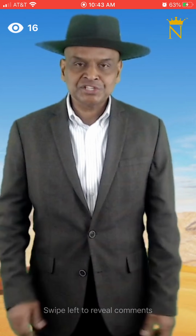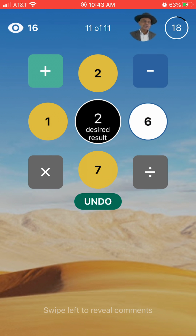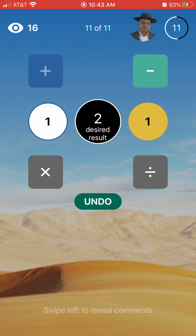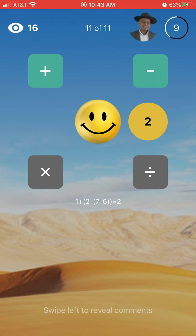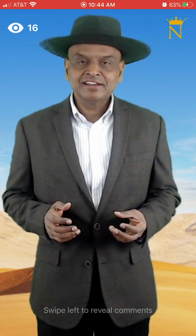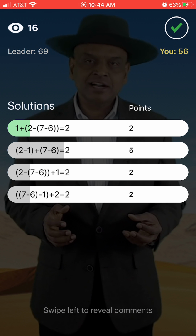Let's go to the final question and take a look at what it is. And so now you have 2617 with a desired result of 2. There are 150 possible solutions. So as I was telling you before, there are several variations that are coming up, and this is just a teaser. We have decimals, fractions, and algebra we can throw in. We can throw in multiplication and division, and so those are various possible arithmetic combinations.